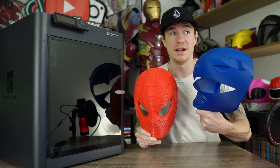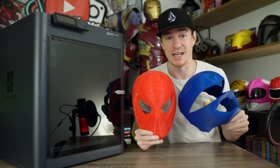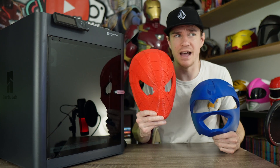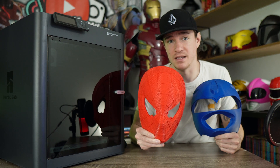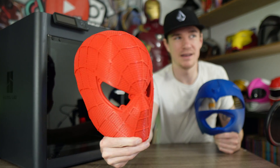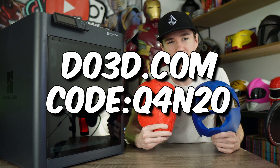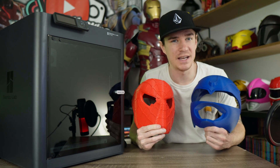For the Rangers, all but the Green Ranger have been able to fit on this printer, and the quality is just outstanding. All of these Spider-Man helmets by DO3D and Yoast Studios — those things all fit great. I've been able to go up to 103%, so if you have a slightly larger head, you can definitely do Rangers on this printer. I'm going to be doing a Raimi Spider-Man helmet soon — this one is by DO3D.com. You get 20% off with code Q4N20. They also have amazing Ranger files and are now removing the fake buckles, so you can do either version.